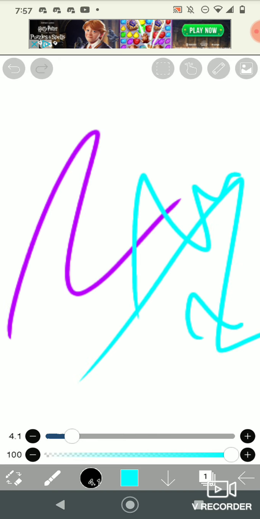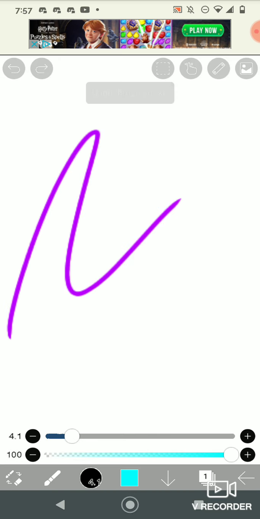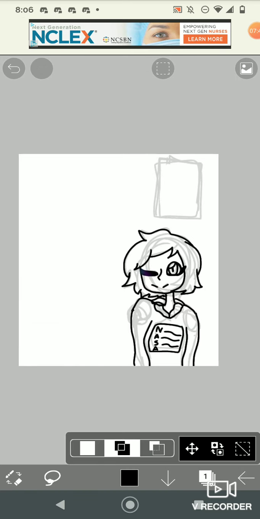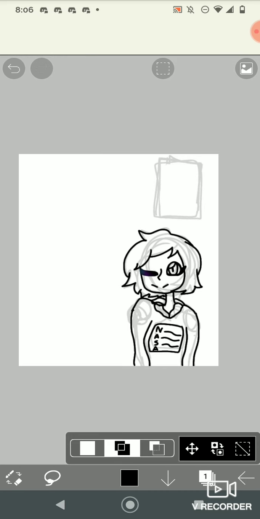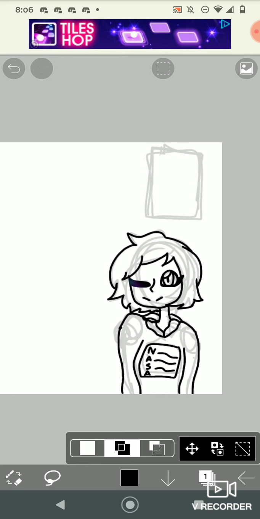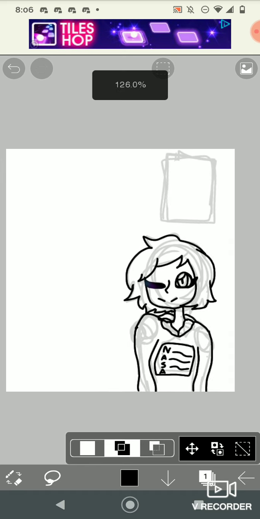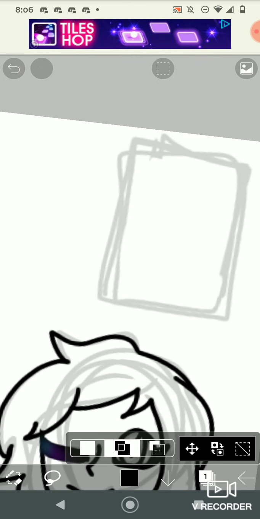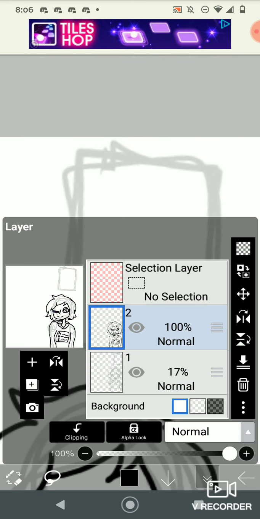And it's blue and purple. So, yeah, let's draw that. Let's go. Okay. So, we have, oops, the mic is a little far away. Okay. So, we have our sketch. Well, both. Sketch and line art of me. So now we have to start off with the next thing that doesn't need line art, or that needs line arting.